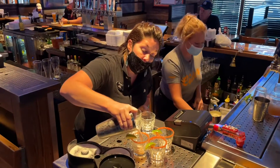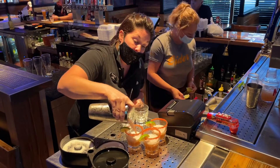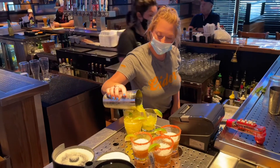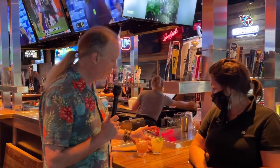We're doing a very special We Try Wednesday on location at Miller's Ale House over on Gun Barrel Road, because we are getting ready for Margarita Festival next Thursday at the First Tennessee Pavilion. We're going to get a little sample of what Miller's has in store, because they are feeling very confident they are going to win the best margarita in Chattanooga. I'm joined by Jada, our lovely mixologist for the evening, and she has made a pair of very interesting looking margaritas.